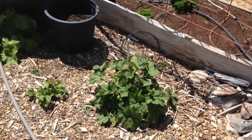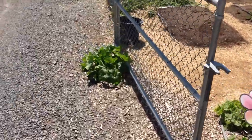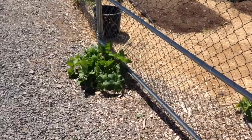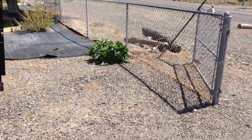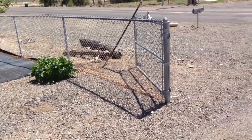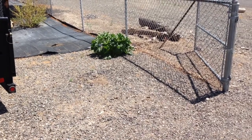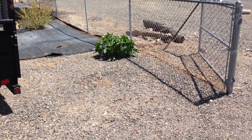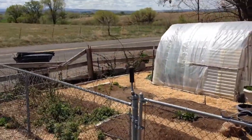When I say they thrive, guys, that's the edge of my driveway. This barely gets watered here, and it's growing, and that is full blown the driveway. Eventually I want to take out that section of fence and widen this gate for the driveway, but there's no water there. Nothing happens there, and that hollyhock looks exceptional. There's another one out front I'll show you. Maybe you can see it, kind of back over there behind those raspberries.